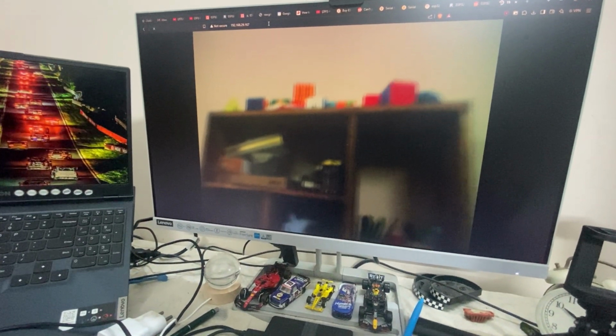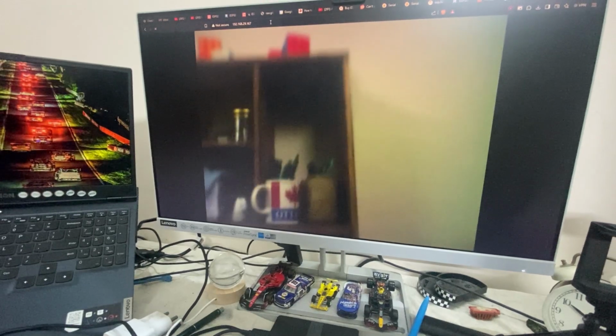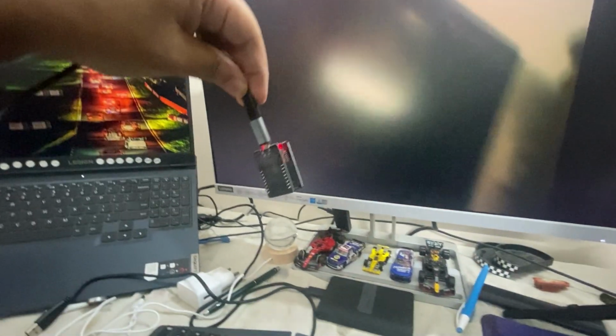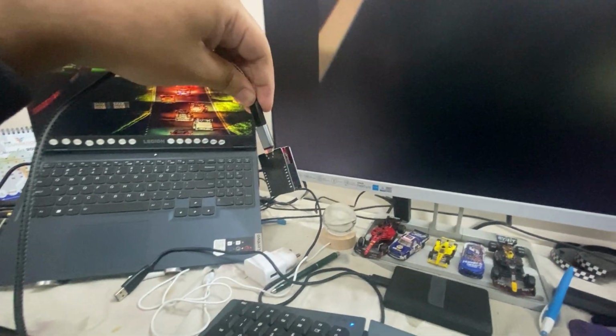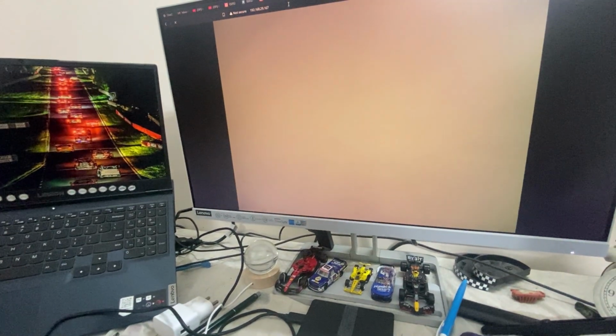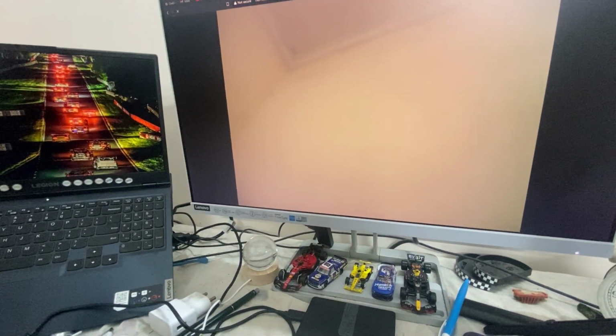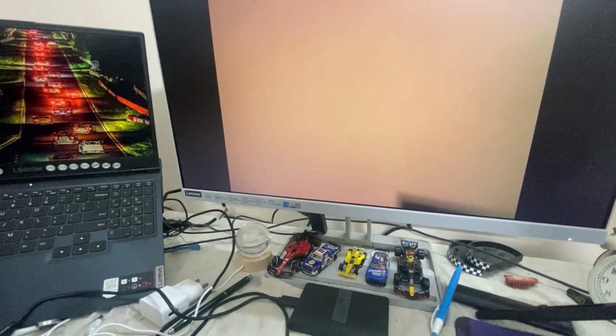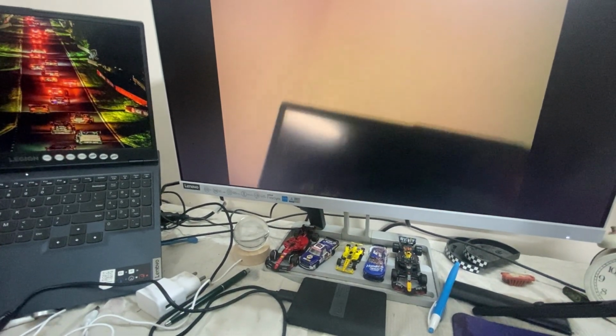I'm also thinking of trying to attach an antenna to it to test the range, just to see how far I can take this camera, because right now it's connected to my laptop, but obviously I would like to make it portable and wireless. So maybe I can try to lower the resolution to see what the latency looks like.